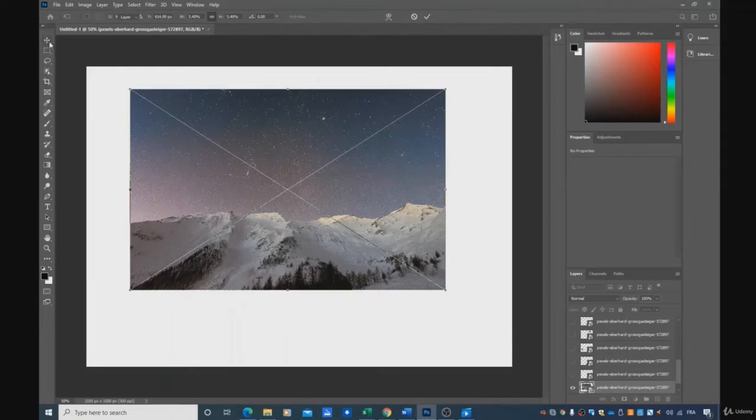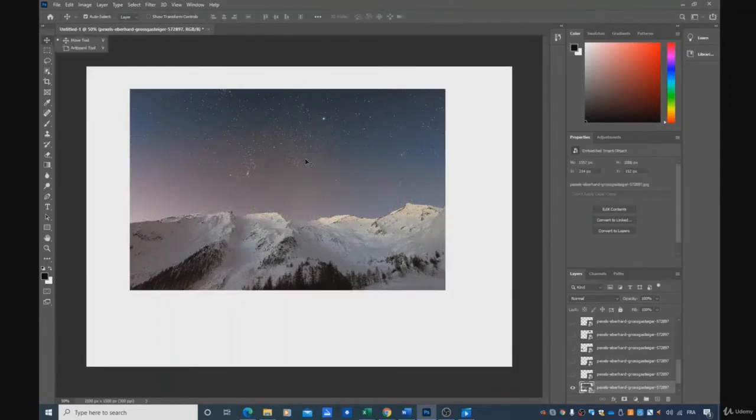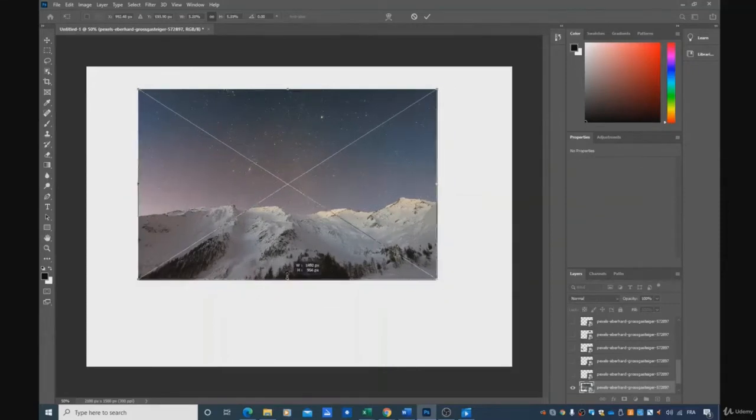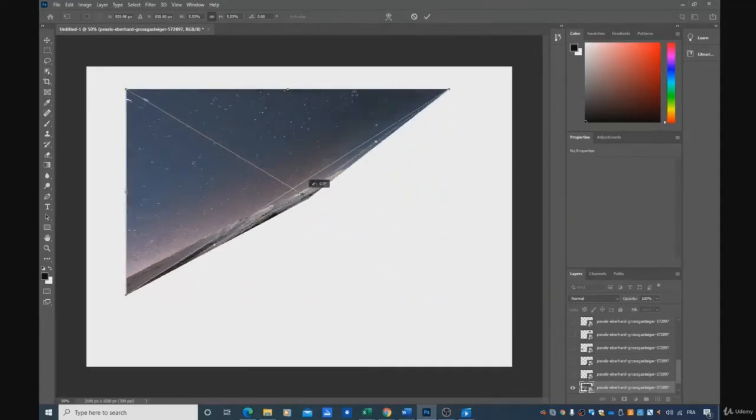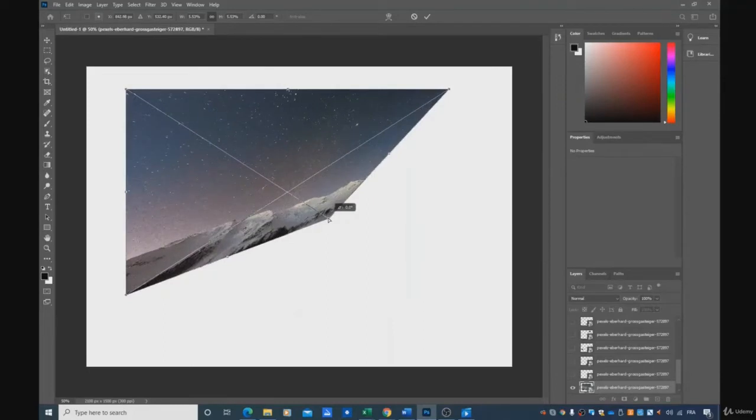So right now, what can you do as modification to this image? As we talked about a little bit before, you can make it bigger, you can make it smaller. But not only this, you can also play with the form of the image. Let's say, for example, I'm clicking on Control. I can modify my image and change the form of it.